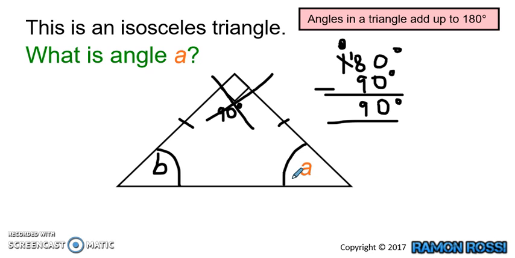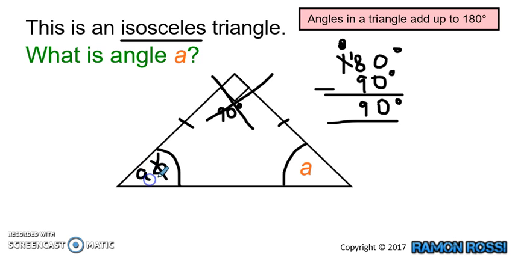So how do we know what angle A is if we don't know what angle B is? Because if we knew what angle B was, we could just take angle B away from the 90 degrees and we'll be left with angle A. Well, it's because we need to use our knowledge of what an isosceles triangle is. So because these two sides are the same, then that means that these two angles are the same. So really, this is just another angle A.